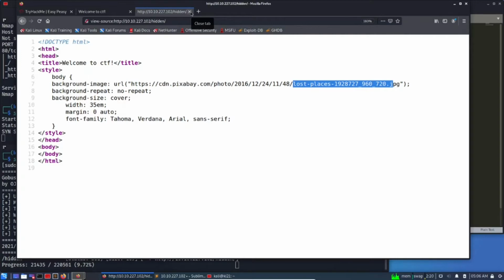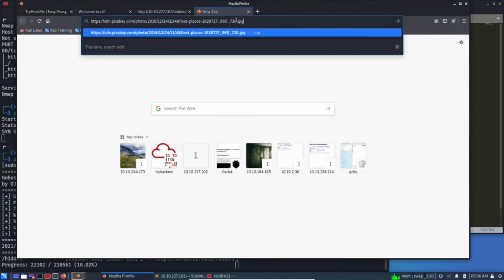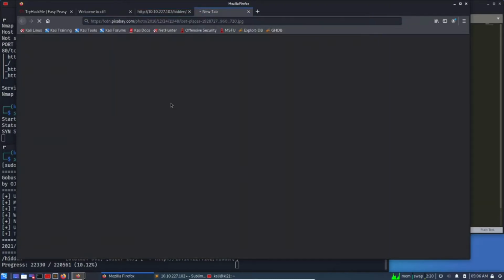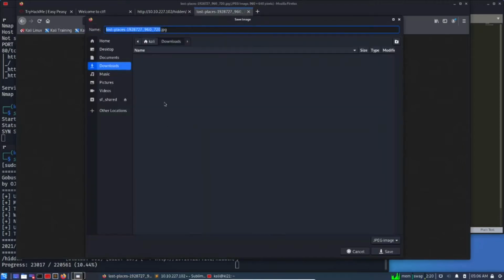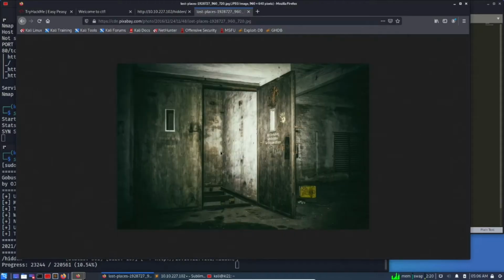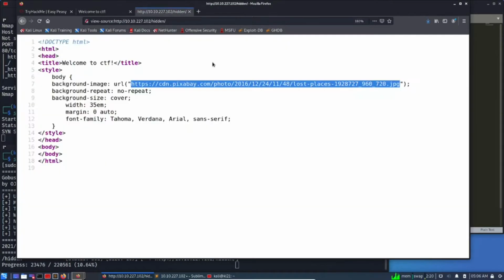So I'm going to download this image file just to check if some type of steganography is used here. I'm not going to initiate it now, but just saving this file.